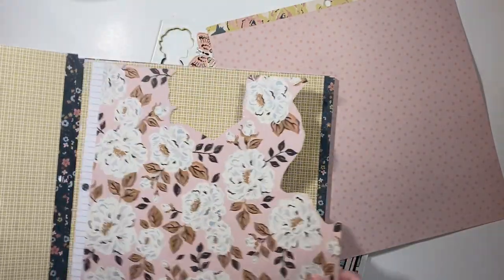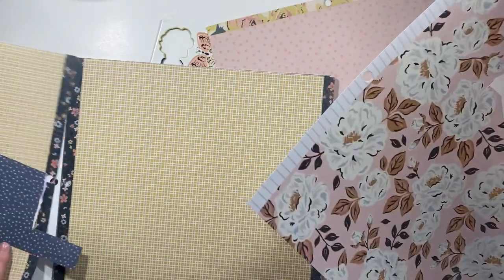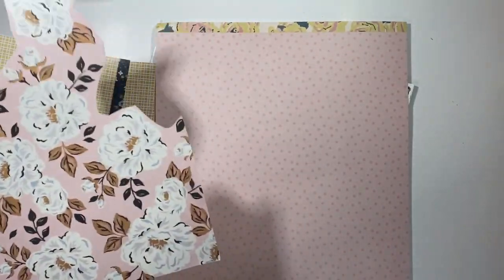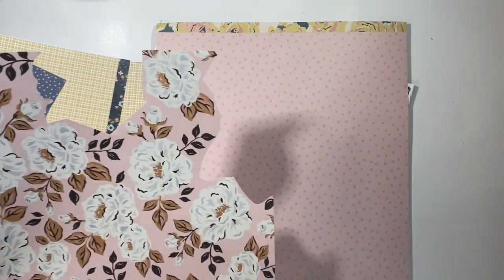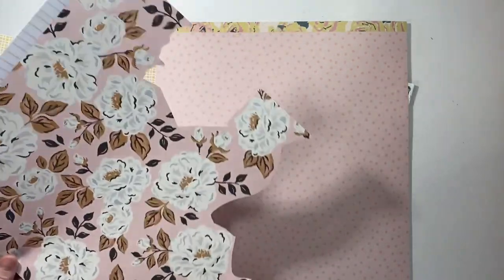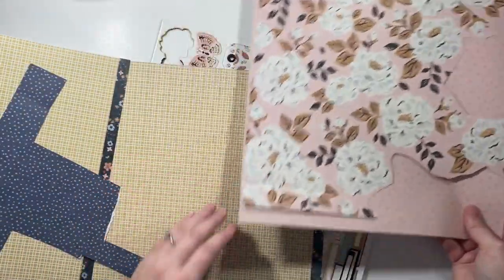I'm not sure which way I want to go with this. I can see I've fussy cut out some florals with this one. What about doing that? Because you can see there's flowers in the sketch. If I placed a floral on each one, that would be really fun and make that possible. So let's pull that.